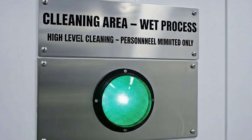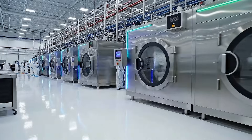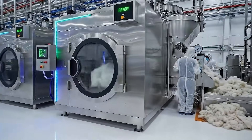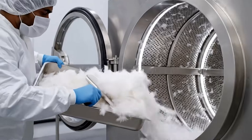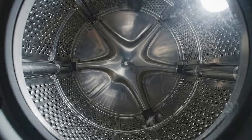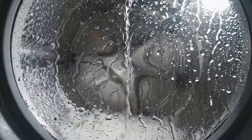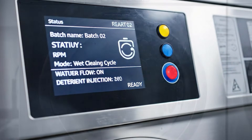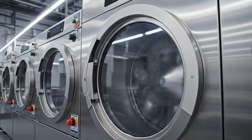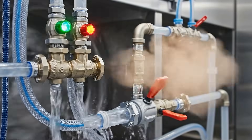After passing the preliminary inspection, the feathers are transferred to the wet processing area where cleaning begins. The first stage of the wet process is GEV cleaning, where rows of giant industrial machines handle large-scale feather washing. The feathers are brought into an industrial washing drum, where water is sprayed strongly to evenly wet and wash away the first layer of impurities. The washing drum then rotates strongly to deeply clean each feather, and this process continues for many hours.